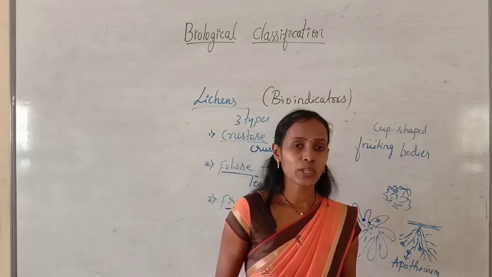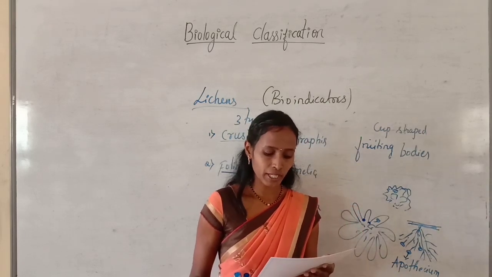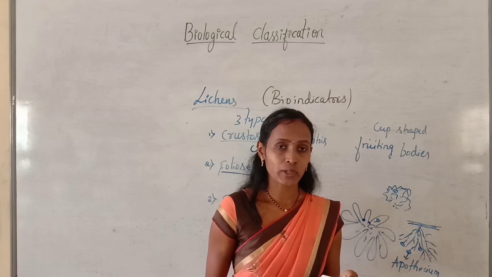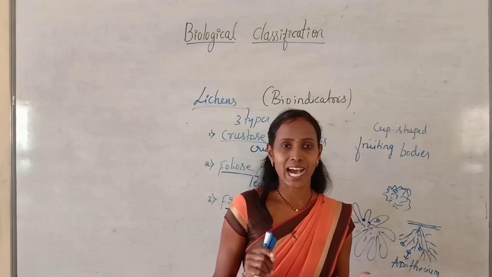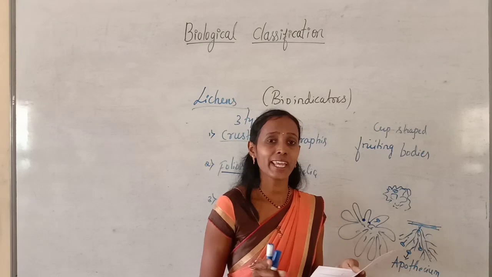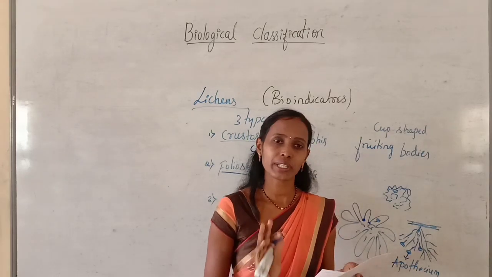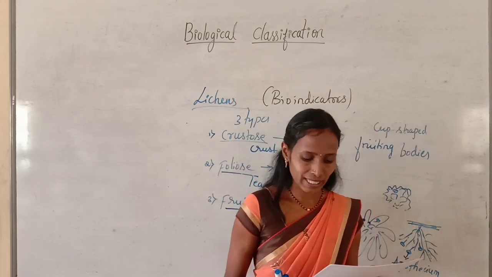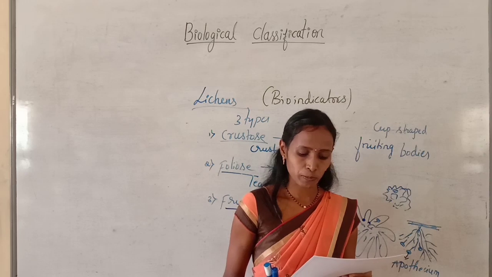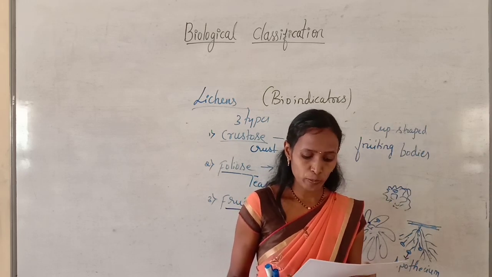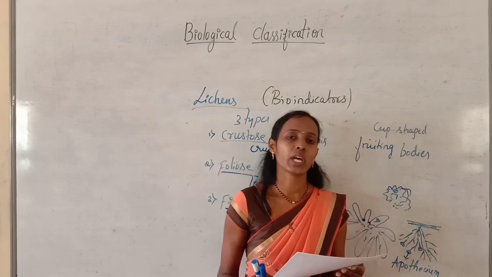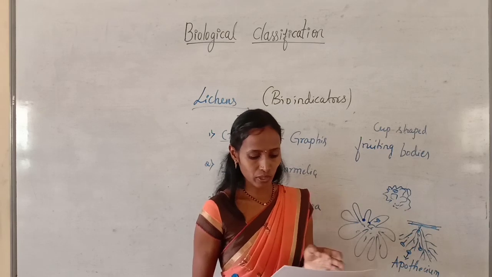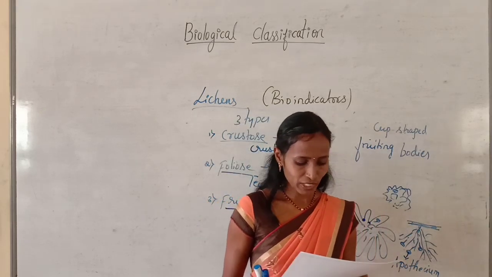Next question. Viroids have: option A, free protein; option B, free RNA; option C, free DNA; option D, free saccharides. Viroids have free RNA. They contain genetic material only RNA without a protein coat. Next one. The molecular weight of RNA of viroids is: option A, high; option B, low; option C, very high; option D, any of the above. The molecular weight of the RNA is very low because they contain only 250 to 370 nucleotides. Option B is correct.